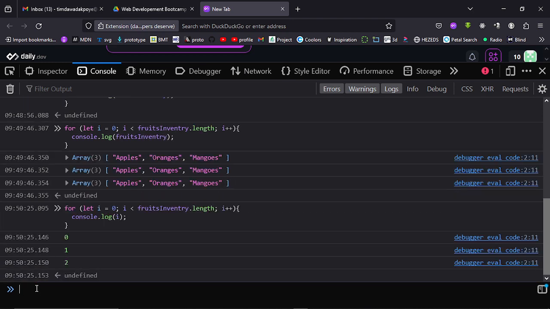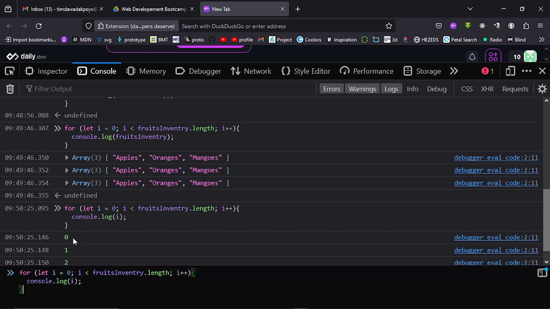So let's try and see. It is console logging the index value. So let's say we want the fruit itself, not the index value. You can say fruit inventory, then remember how we get the index value.